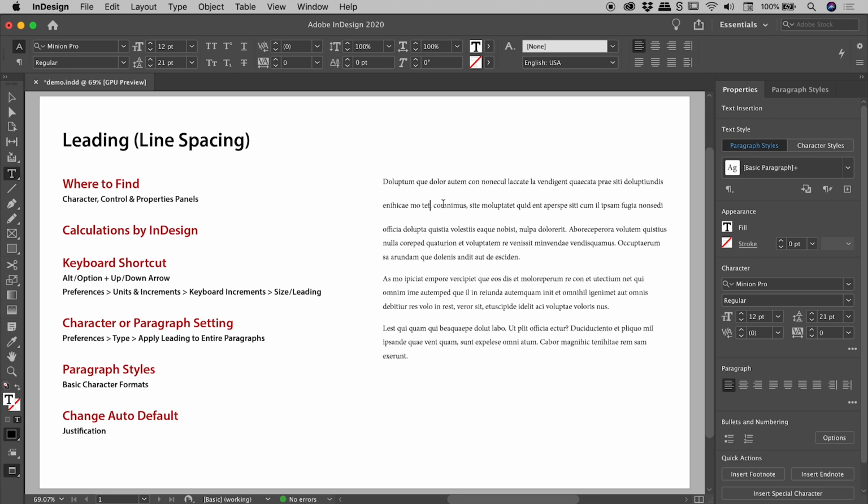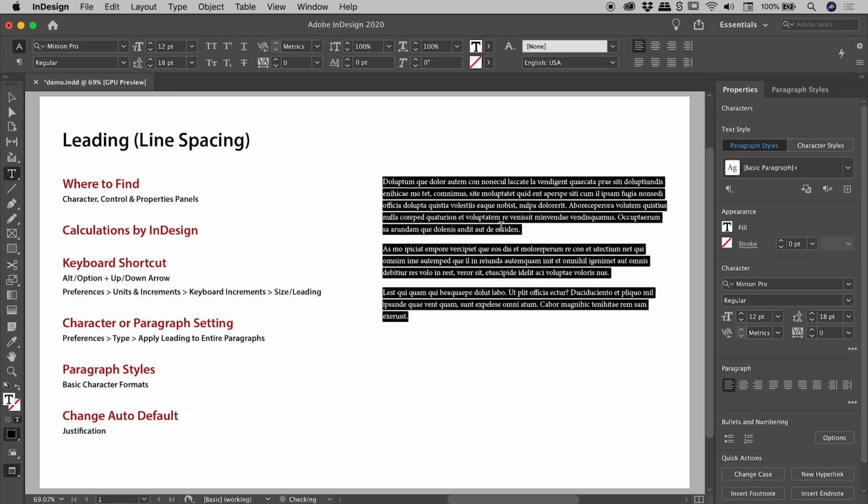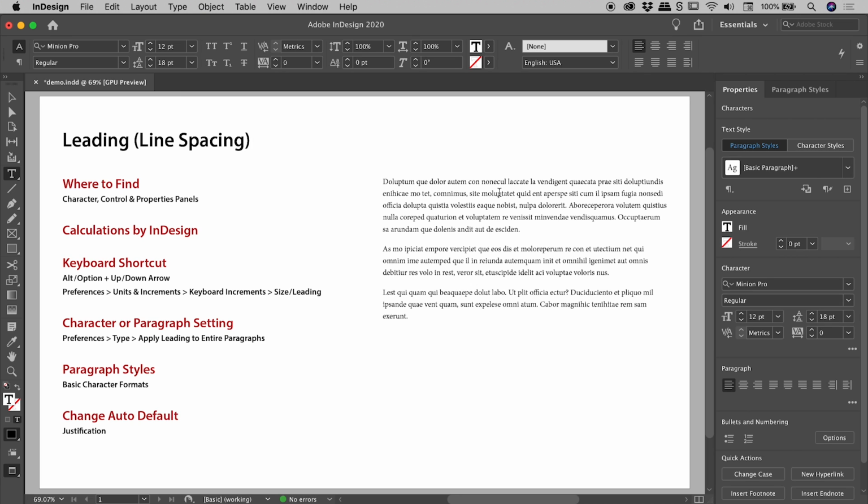And what's crazy is it's not just restricted to the line, the leading change is actually like character dependent. So for example, if I've got my cursor at the start of this line, the leading reads as 21. At the end of the line, it's reading as 36. So this feels like a big bit of a mess. So I'm going to select everything and I'll just hard code this back to say a leading of 18 in this case.